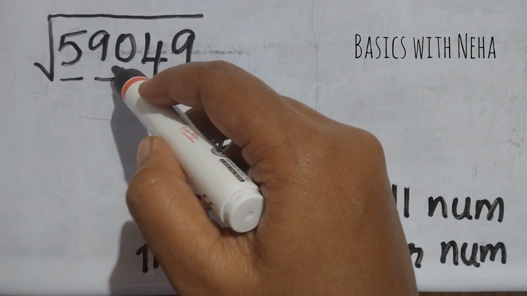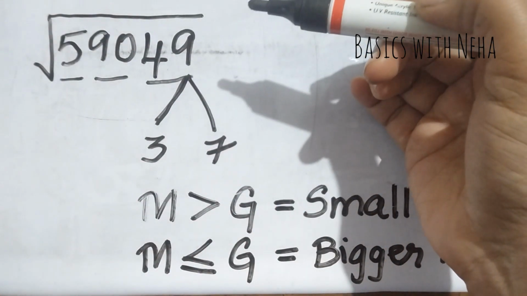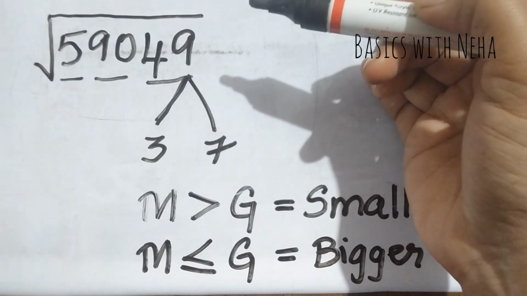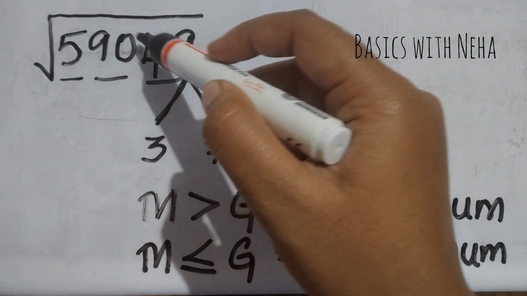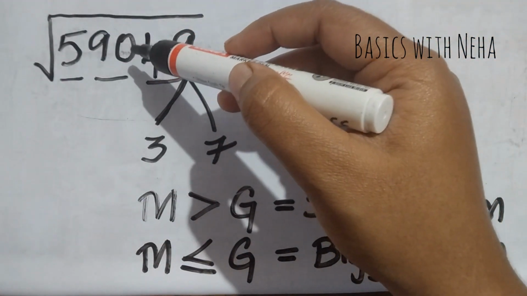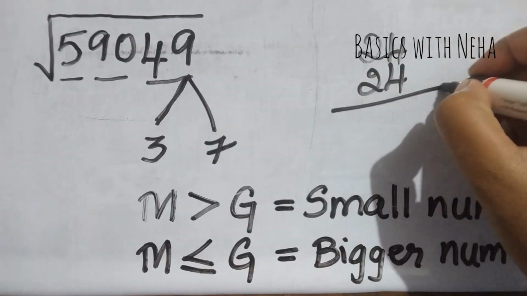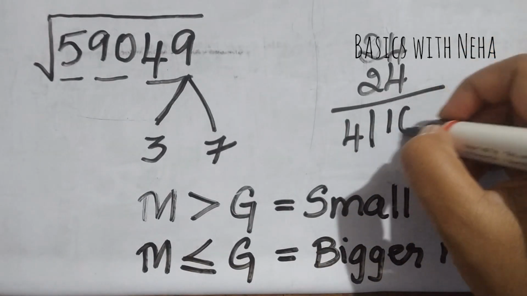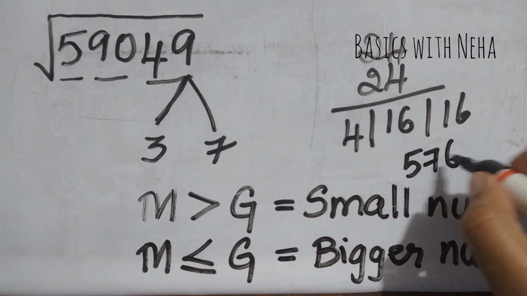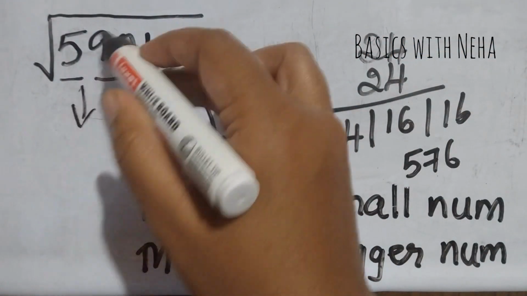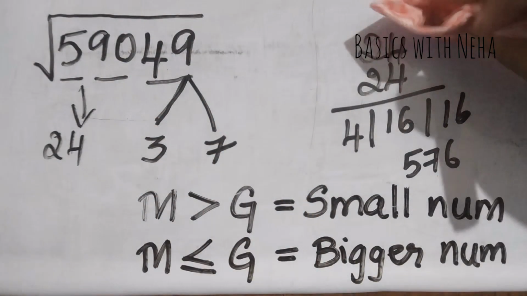So here, 590, if I do it with 20s, 20 squared will be 400. 400 plus 40 will give me around 440. Again, plus 40 is about 480. If I do it again, I may get around this number, but I will have to get near to this. So if I do plus 80, it will be around 24. If I do 24 into 24, 2 2s is 4, 2 4s is 8, 8, 16 and 16. So I'll get my answer around 576. So I can take this number. So here for the whole number, I'm going to take 24.